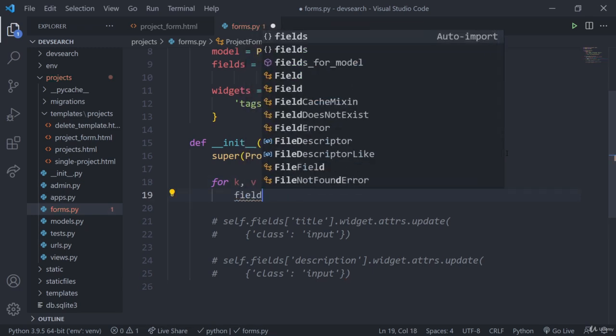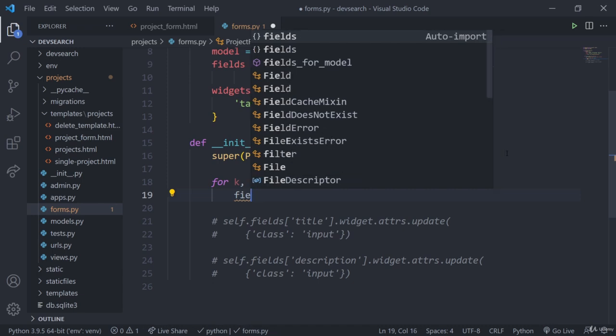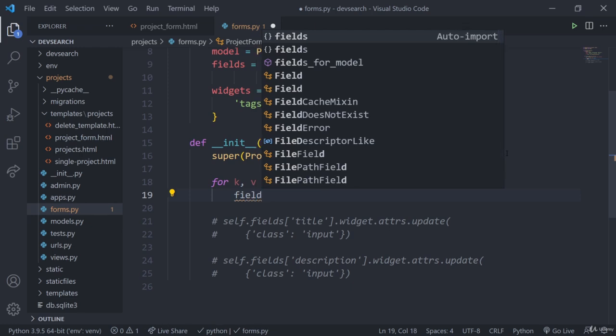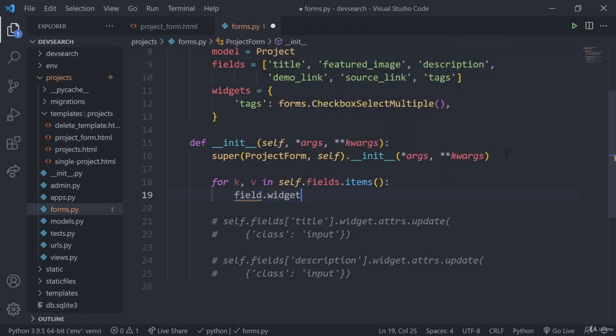Now, if we want to highly customize them, maybe we don't want one field to have that input class, then you wouldn't want to do it this way, but you could just do that manually. But this makes it a little bit faster since we don't really care. At this point, we just want every class to have this. So attributes, and then we'll just do .update, and then we can pass in class. So we'll just take this right here, and we'll throw that in here. So this is supposed to be the value.